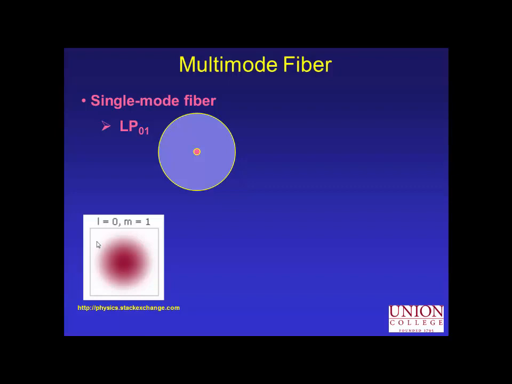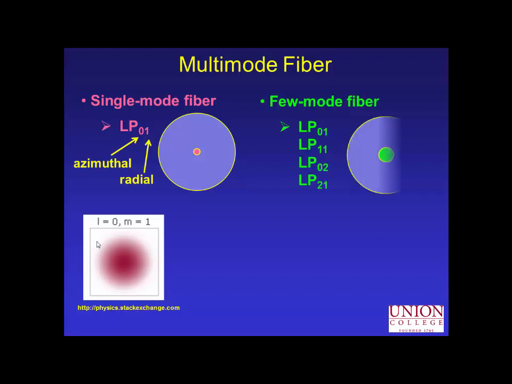So just a quick review of fiber modes. In single mode fiber, your core is typically like 5 microns in diameter. And for the single mode that you get, one way of the notation is LP, linear polarization mode, LP01, where the 0 is the azimuthal, along the angle, and the 1 is for radial. And so the actual intensity distribution is very Gaussian-like.